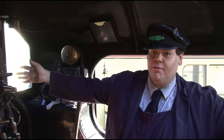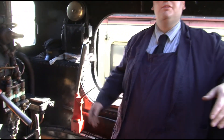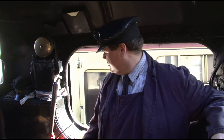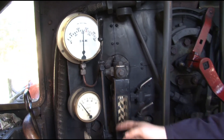This is the driver's side. I'd normally be standing that side. Essentially, you've got a great big boiler in front of you. The fire there heats the water. And then with this valve here, the driver sends the steam to the cylinders and makes the engine go. You've got your gear stick so you can go forwards and backwards with this. Over here, you can see how much boiler pressure we've got. And you can see how much water there is in the boiler.